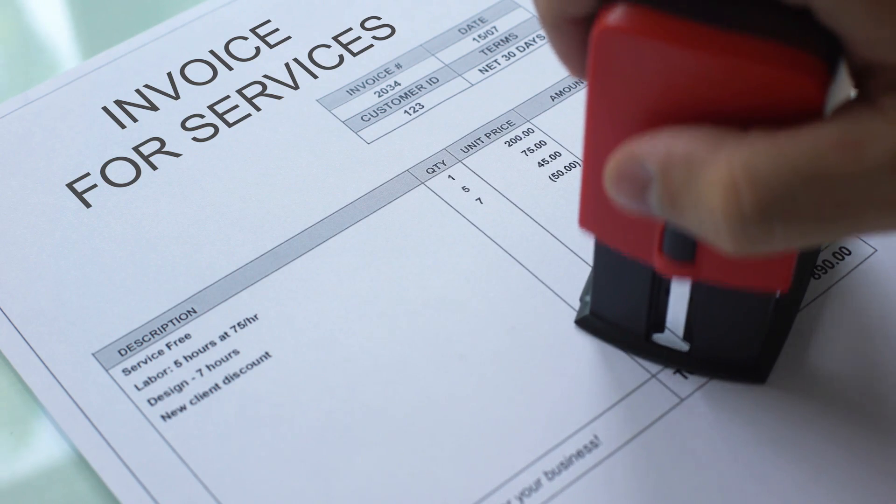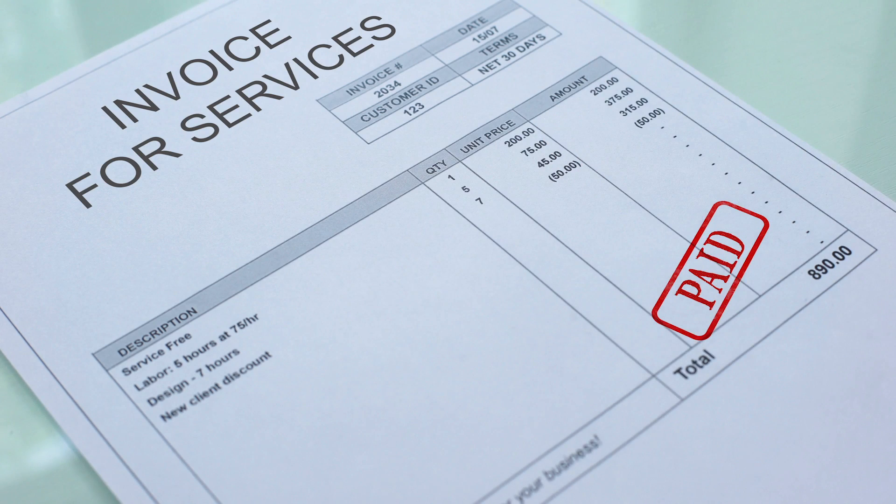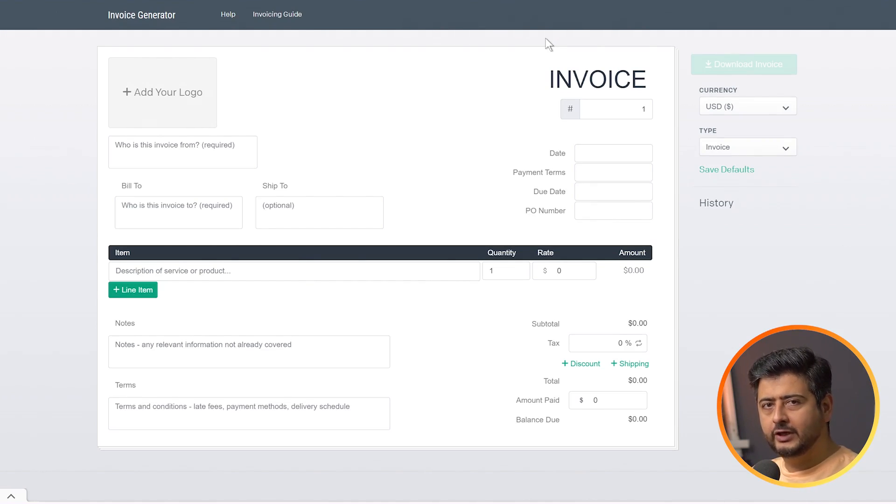Once you're taking on client projects, you need to send invoices to collect payments. The easiest invoice generator I've found is invoice-generator.com — a simple, straightforward tool great for getting started. You can add a logo, invoice number, date, payment terms, billing details, line descriptions, pricing, notes, taxes, and manual discounts. Everything is mostly manual, which is fine to start. Eventually when your business grows you'll need an automated solution, but invoice-generator.com should do the trick for now.